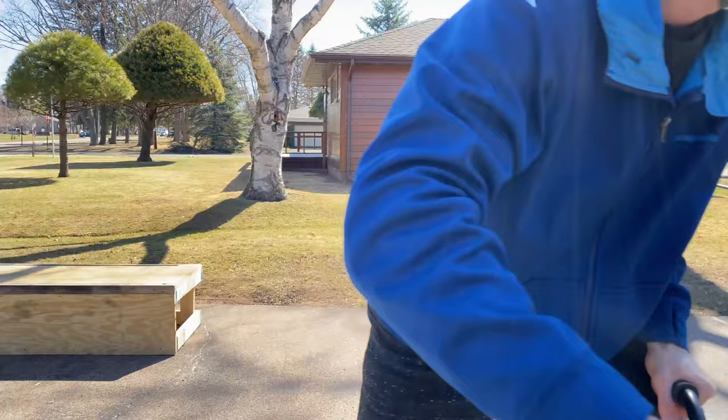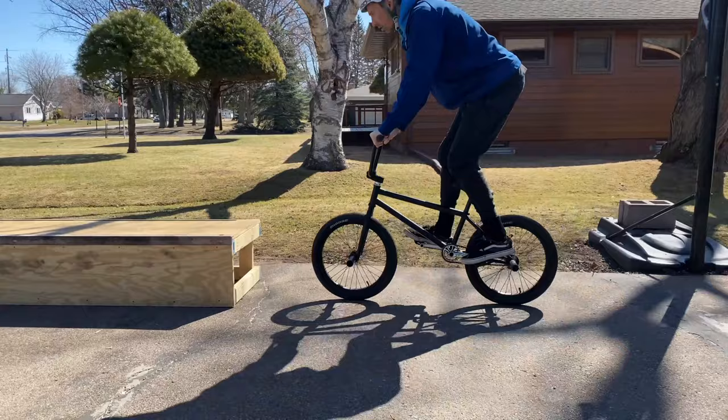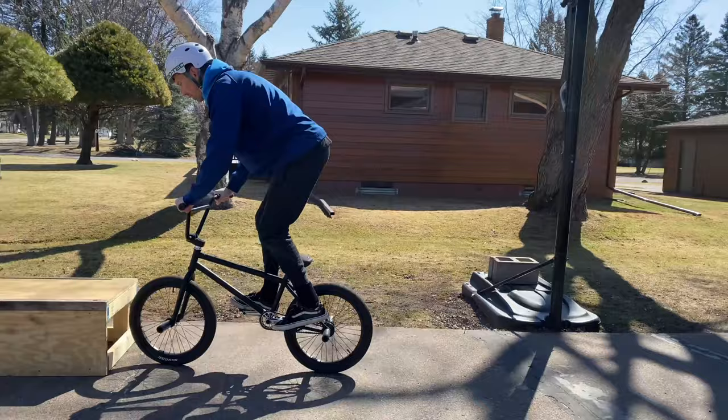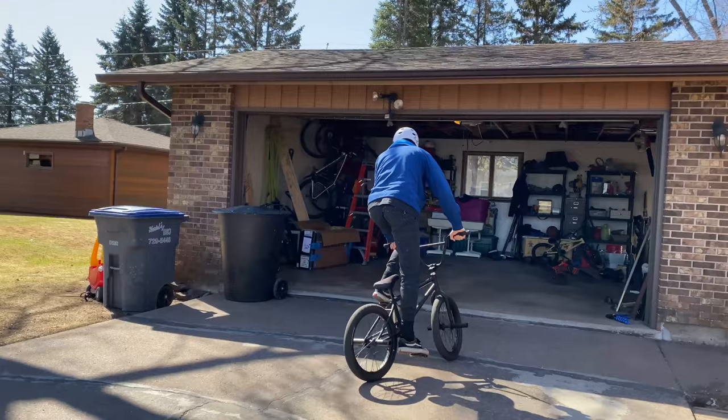So run into the wall, lean forward, pull back. Just like that. All right, we'll do it one more time. Run into a wall, lean forward, pull back. There we go. Not too bad. And that technique can be used on any bike.